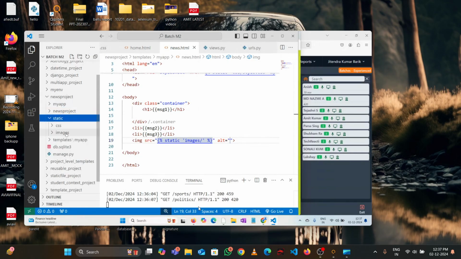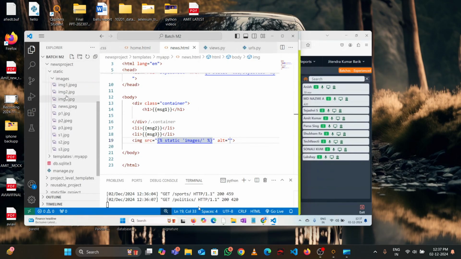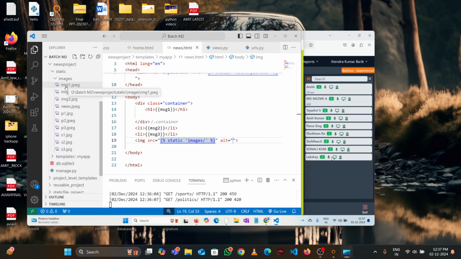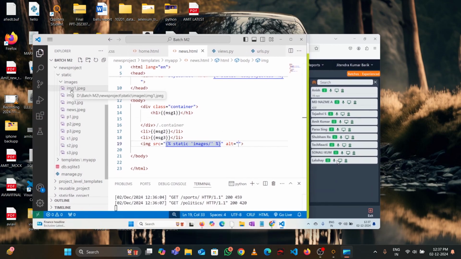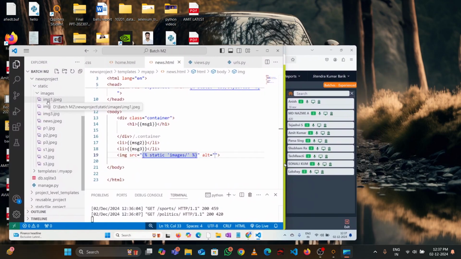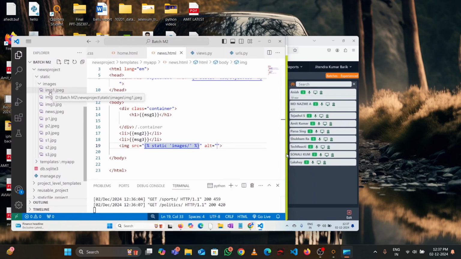So click on this static file, click on this images, select whatever the images you want to give. Okay, P is for sports, P for politics. I guess this is for movies. Yes, these are for movies. So image 1, 2, 3 belongs to the movie information. So tell me how to do this one. What are the things I will write here? Just a moment, guys.